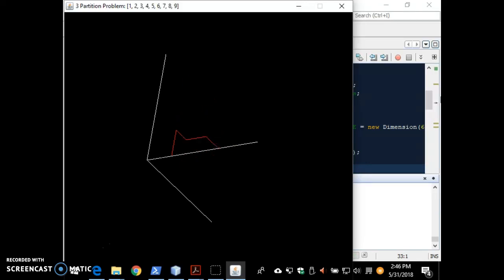Now this is intentionally not using a minor optimization where, well, I shouldn't say minor. So when you do this, you're iterating through a lot of possibilities, but you don't have to come back.